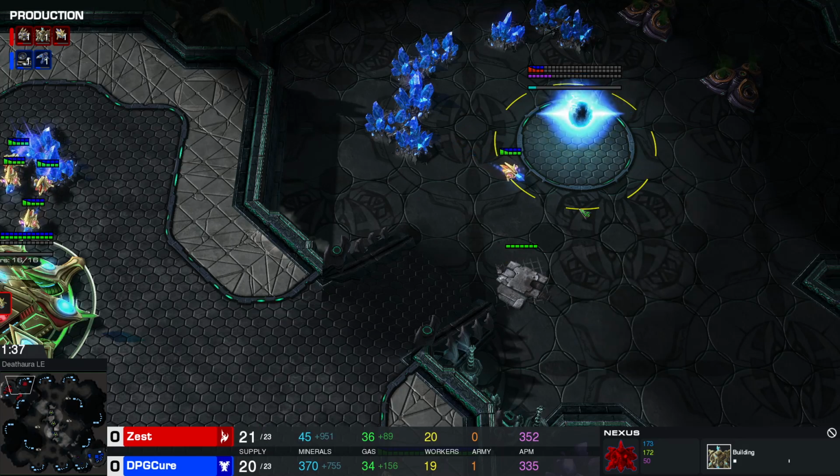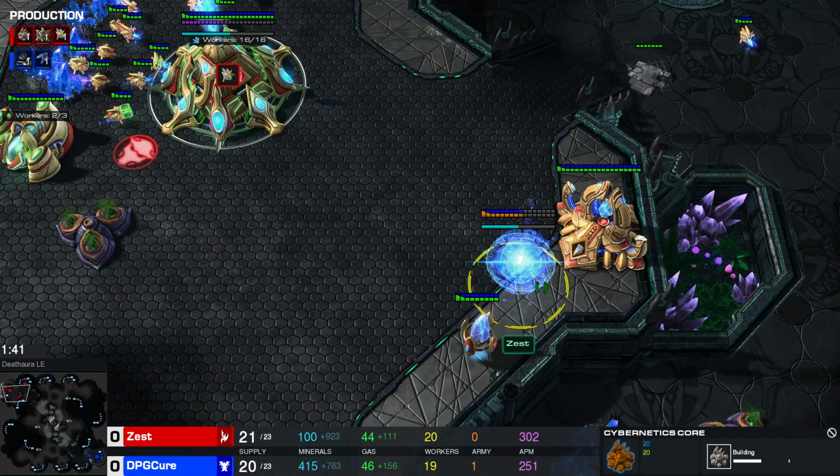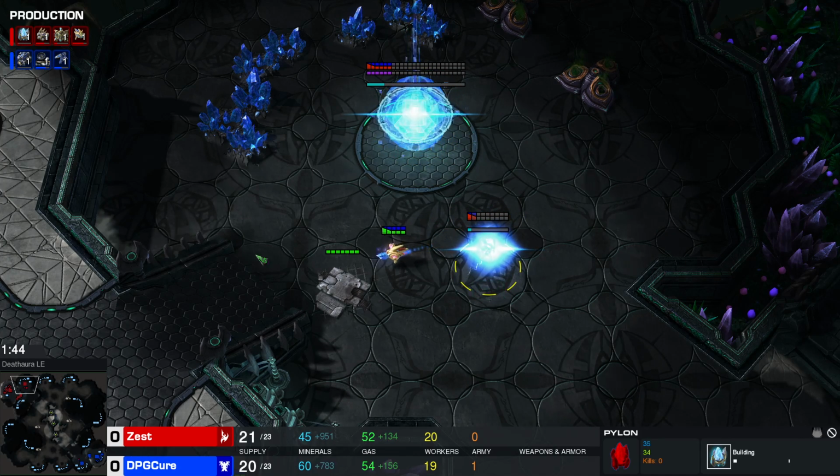We get 1 more probe, then build a 21 pylon. Do also note that the probe that built the Cybercore then went down to the Nexus, then built a pylon at that location as well. So we're paying attention to everything: building positioning, what probe builds what.